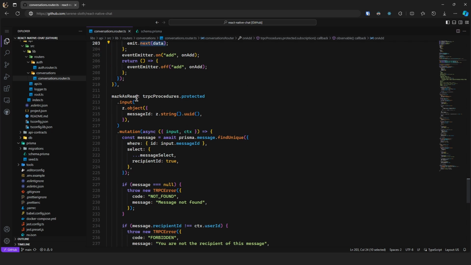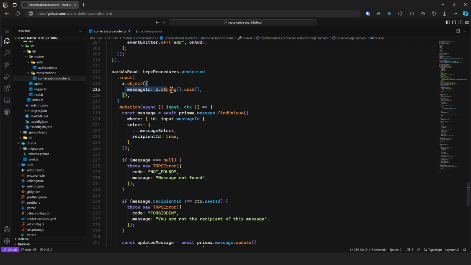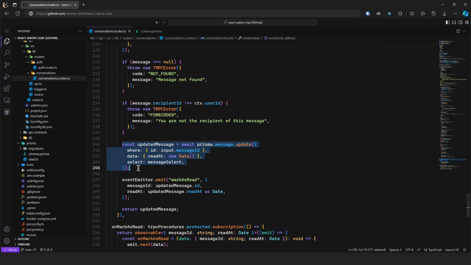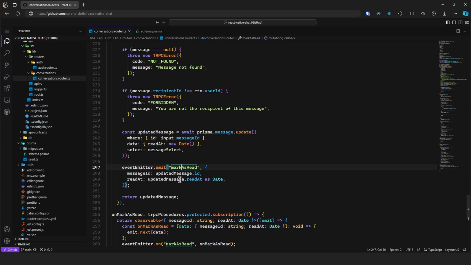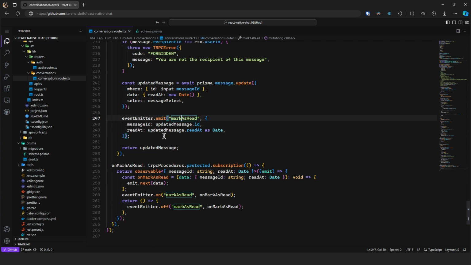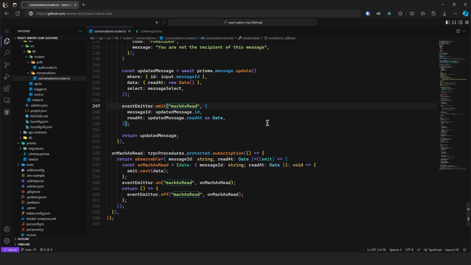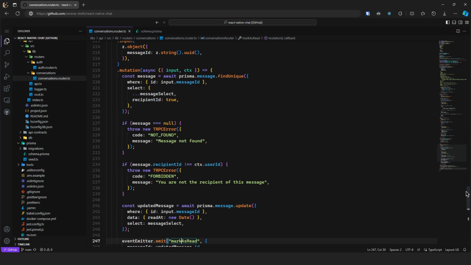And same for mark as read. So you pass in the message ID and then you update the message. So it is read out when the server processes the message, and then they emit the message again saying, hey, this user just read your message. So the client knows what message to mark as blue, like in WhatsApp. So yeah, this is pretty much a clone, a minimal clone of WhatsApp or Messenger. So this looks good to me.